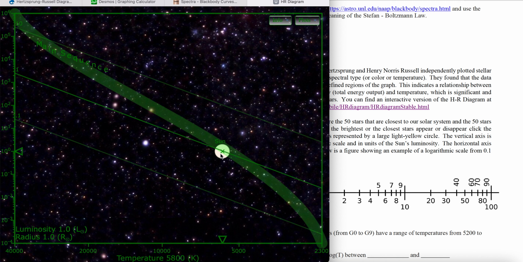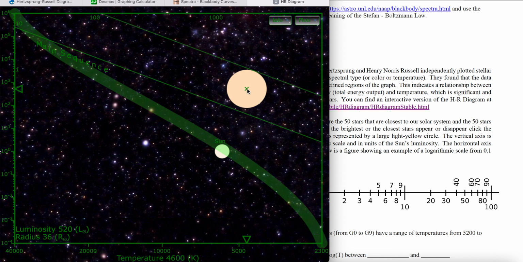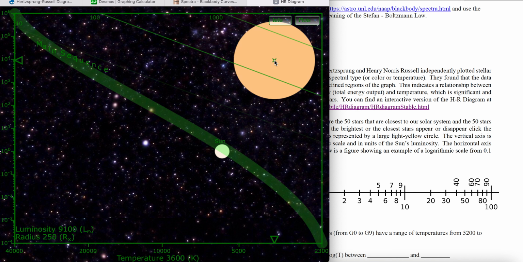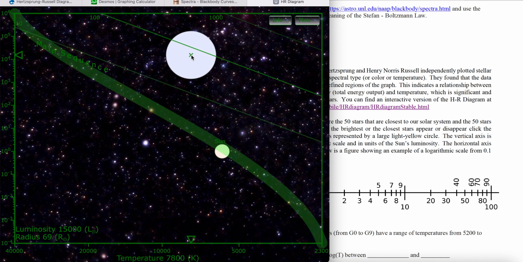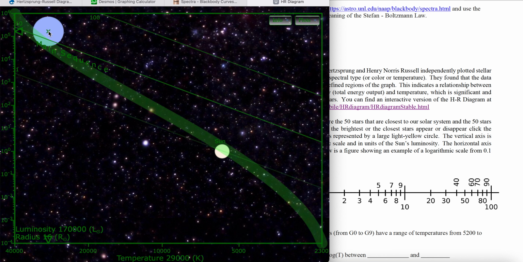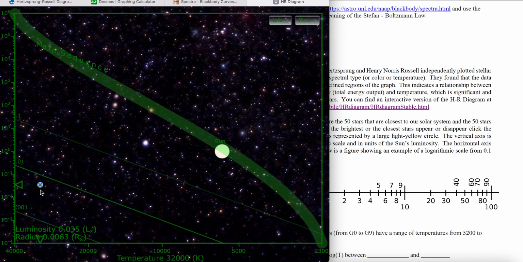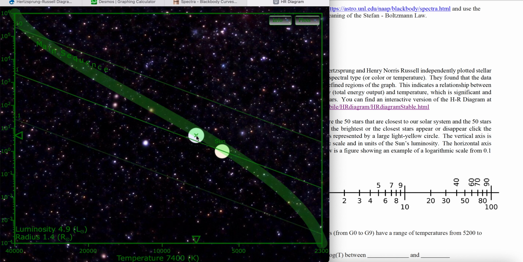And the interactive part here is we can click on our object and move it around, right? So it comes out from behind the sun, and now it, of course, no longer is the sun. We can move it to different sections and actually see it change in color and size. That's pretty cool, right? So we can bring it over here and get it to be blue and fairly large up in the far left-hand corner. We can bring it down into a region that is actually where the white dwarfs are, which is one of the labeled types of stars on the other HR diagram on that Cosmos website. Bring it back up to the main sequence stars, okay?